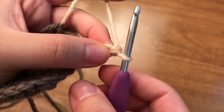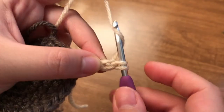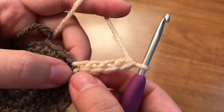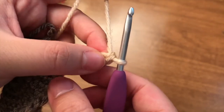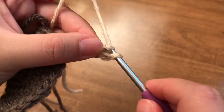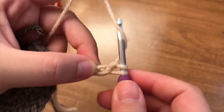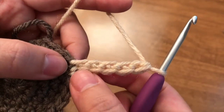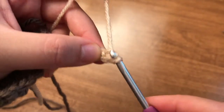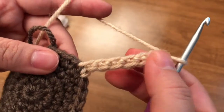We're going to do that again to this loop right here. Insert, yarn over, pull up a loop, yarn over, pull through 1, yarn over, pull through 2. So there's 1, 2, 3, 4 single crochets. Insert your hook, yarn over, pull up a loop, yarn over, pull through 1, yarn over, pull through 2. So there's 1, 2, 3, 4, 5, 1 more, pull up a loop, yarn over, pull through 1, yarn over, pull through 2. So there you will have 6 single crochets.